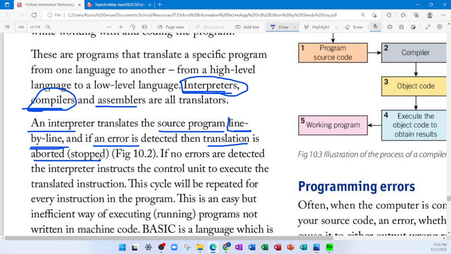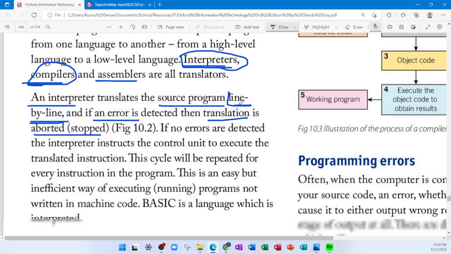Whereas the compiler just converts everything and then tests the code. The interpreter converts one line and then tests the code. If it's okay, convert the next line, test the code. If it's okay once again, convert that line and test the code. So they're both converting high to low, but one converts all of it, which is the compiler, and the interpreter converts one line at a time.